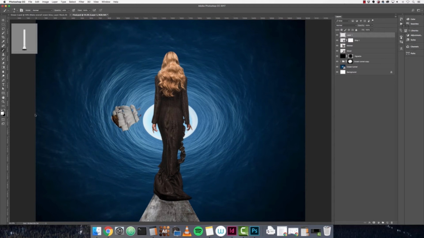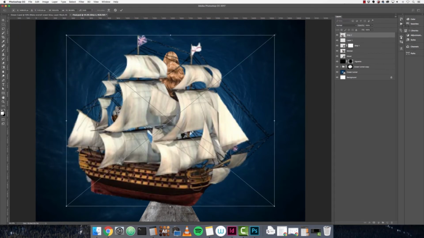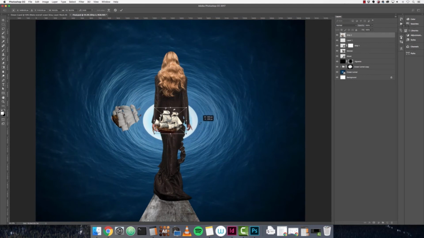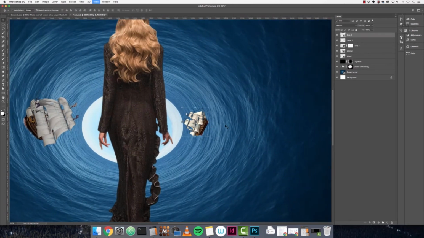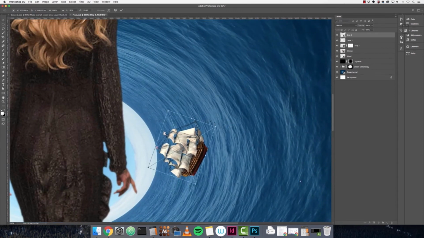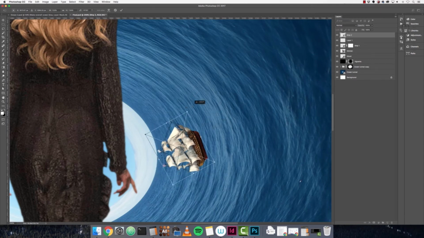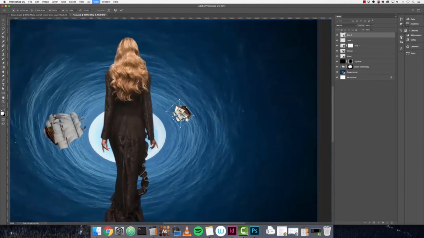So now I'm going to do the same for the second ship. I'll just get ship2.png, drag it in, scale it accordingly. I want this one to be even further in the background, so I'm going to make it really small. And we're going to put it over here, trying to add some balance. Okay, so we're just going to put this one up. It's going to be a little bit higher on the curve of the ocean here. And I'm just going to put it somewhere right there. That looks pretty good.